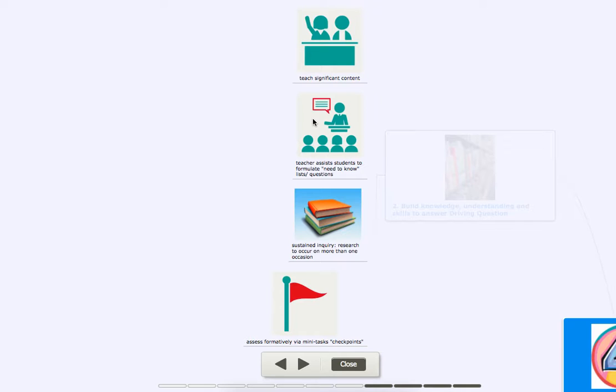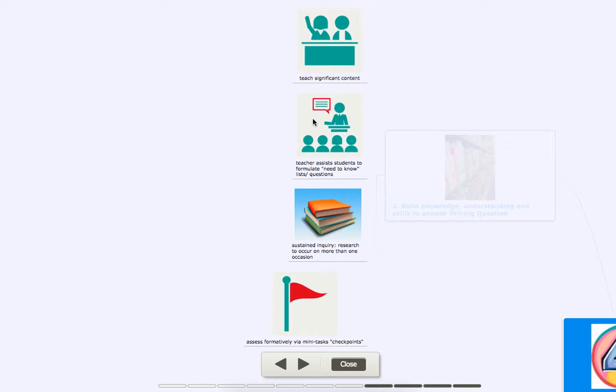What you also need to do here, though, is to assist the students, and you do this collaboratively, you assist them to come up with a list of need-to-know questions. So your role in doing this is to lead the students in establishing what they already know about this unit of work. And it might be they only know things that they've seen from the entry event back in the previous stage. But you need to be able to identify that.